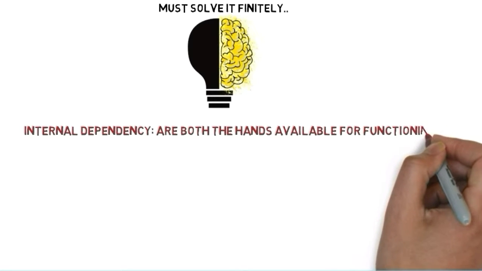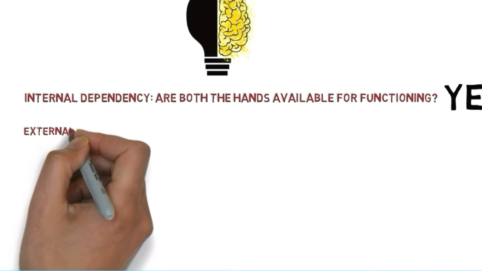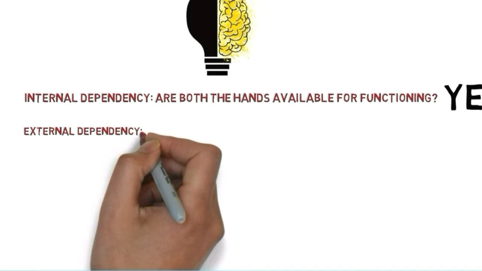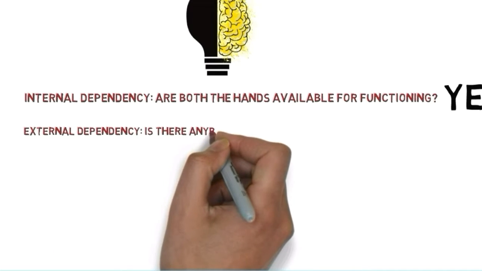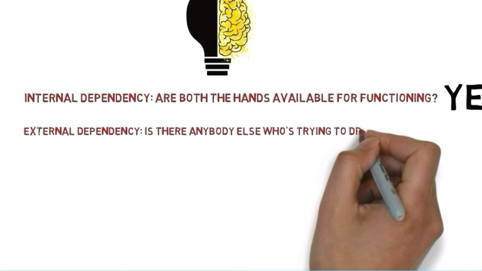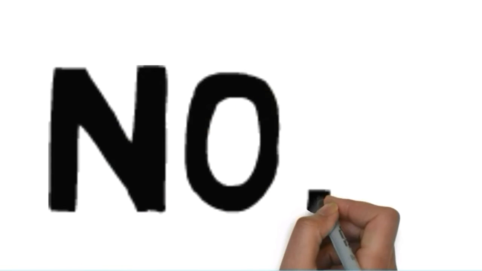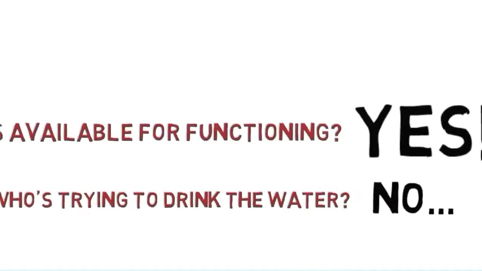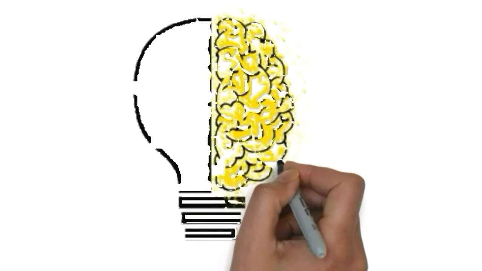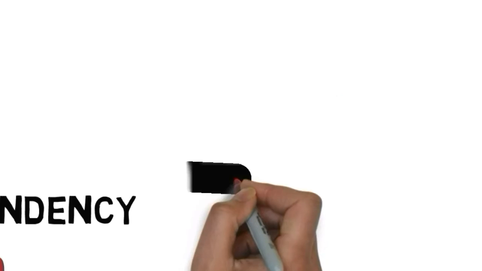The other factor is the external dependency, that is your competition in the external world for this particular task. Here, in this case, fortunately nobody else is probably competing with you to drink the water. Right? Then essentially you have no apparent external dependency, as you don't have to compete with anybody to drink the water. Once your unconscious brain records this information regarding your external and internal dependencies, it'll immediately integrate the information to derive your chance of finishing the task optimally in real time.